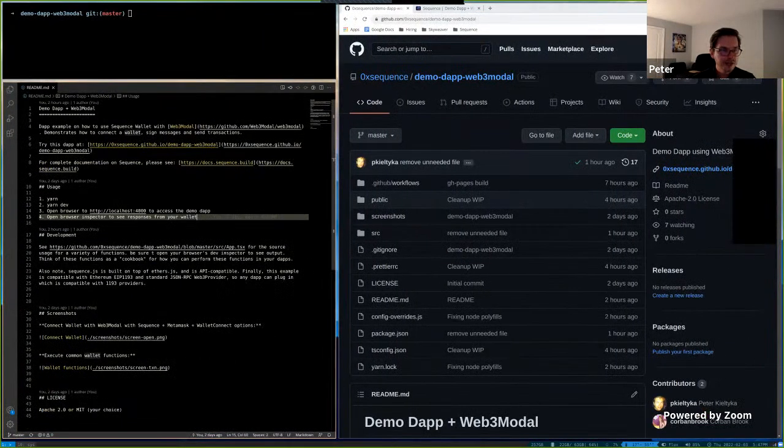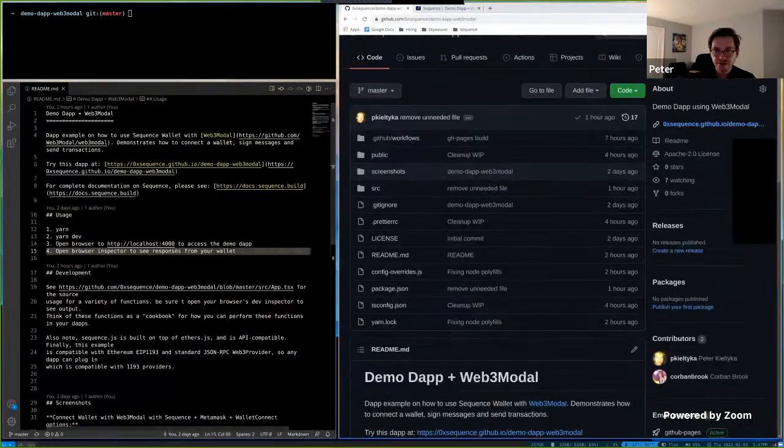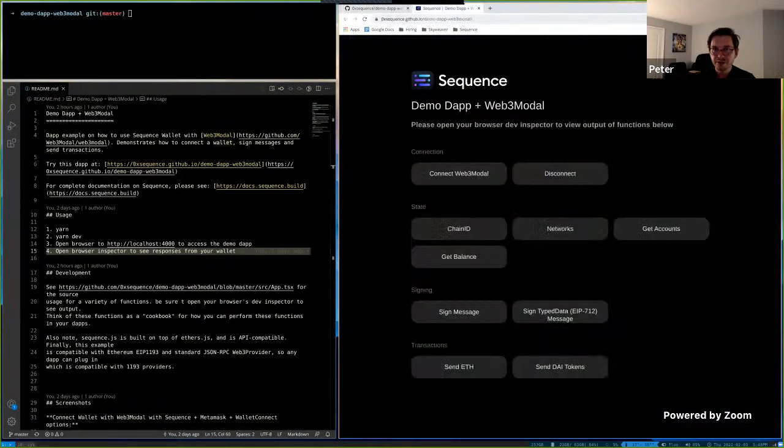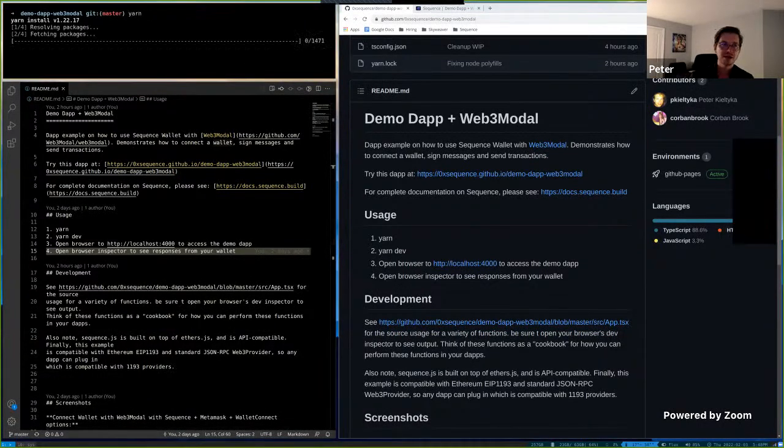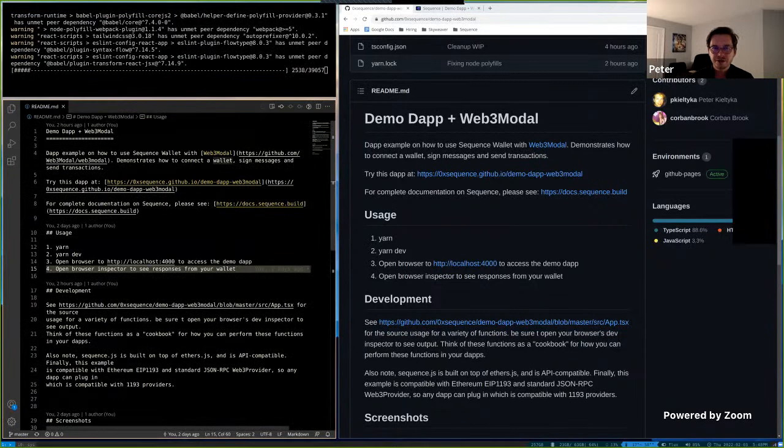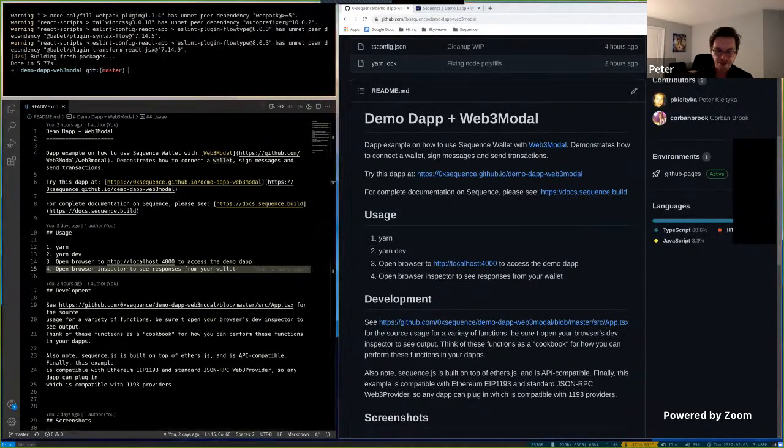As the instructions say, you can clone it. Again, you can run it directly from here, but if you're looking to do development, this almost functions like a good boilerplate. If you're building a dApp, this would be a pretty decent boilerplate because it's not heavy and not very opinionated on React. You can take it any direction you want. So we're going to run yarn as expected. This is using React scripts, and it's using the Web3 Modal program. I'll talk about Web3 Modal in a second, and why it's interesting.